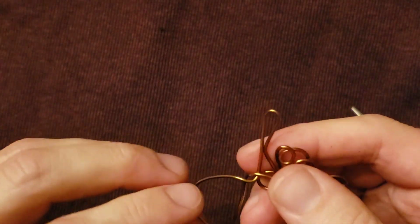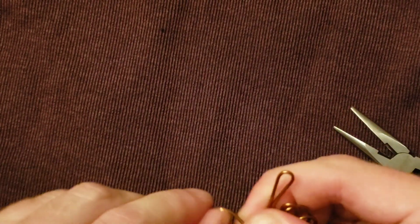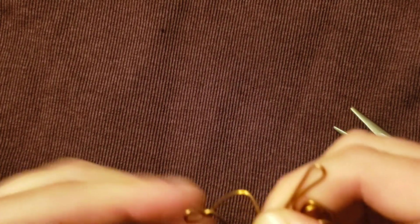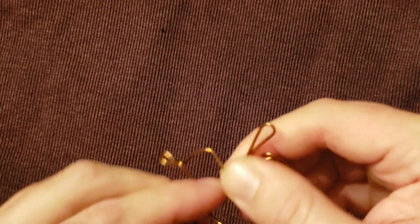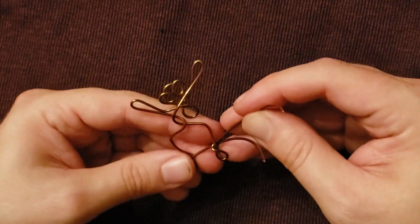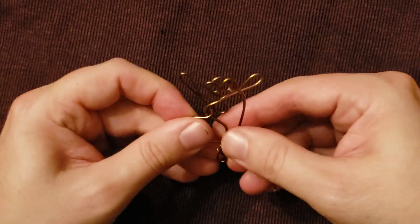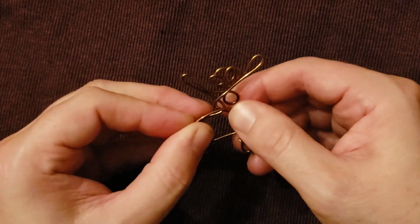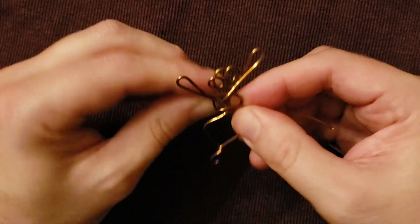And I am going to let you in on a little secret. I have not planned for this. I've never done it before. I have absolutely no plan at all for how this is going to go. And I am just bending the wire in weird shapes.